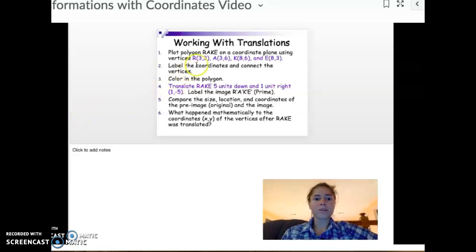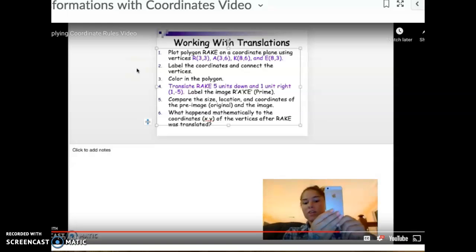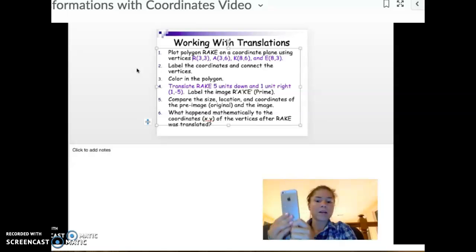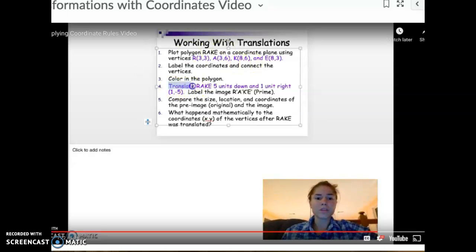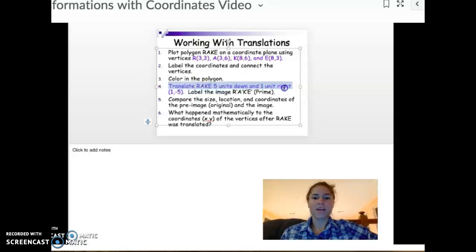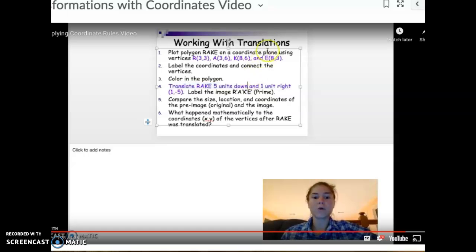So this is what we're given right now, these coordinates, okay? And so basically what it looks like, I'm going to give you an example. Translation is you have the original image and you're just moving it anywhere, wherever it tells you, okay? And so right here it tells you in blue, translate the coordinates 5 units down and 1 unit to the right. So every single coordinate you will do that.